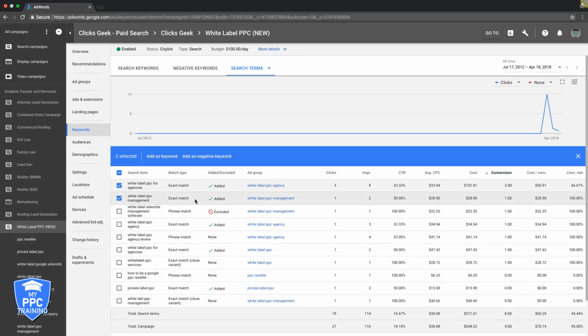So that's it. Four optimization tactics: device bids, keyword bids, ad text adjustments. You want to always be running split tests. And you should have 3 to 4 ads in every ad group. That's just my opinion. I think it works the best. You'll always be testing different copy and adding winning keywords and removing crap keywords. So four optimization tactics.